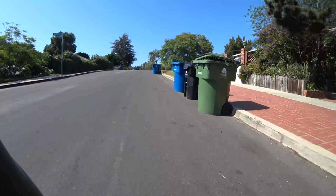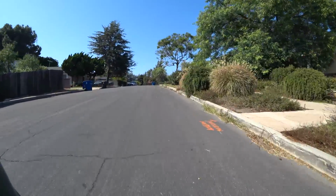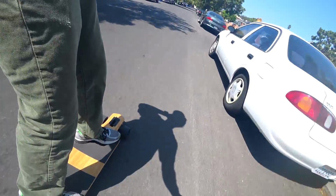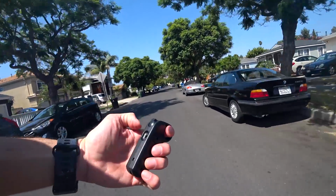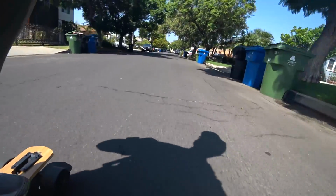While it's still not my daily driver, I find myself wanting to ride this board more than I expected. The large deck, smooth ride, and slow speed option make it a great choice for all skill levels. For beginners, you can practice cruising in slow mode, and when you're ready, just flip the switch and go scary fast.